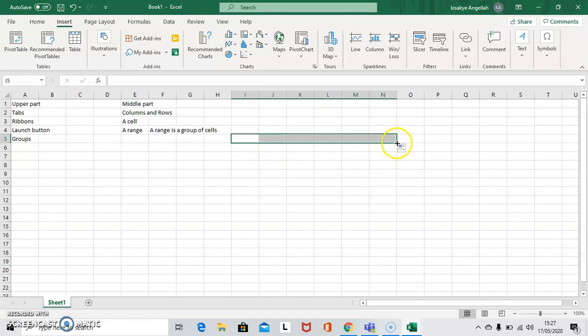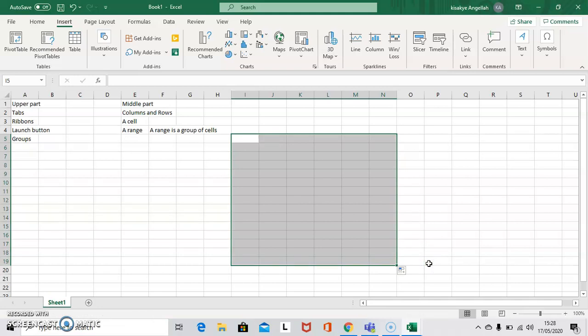For example, this is a range. A range also has a name.